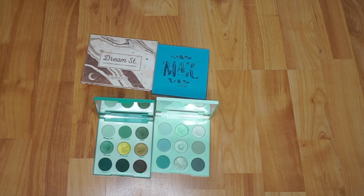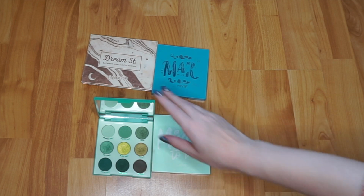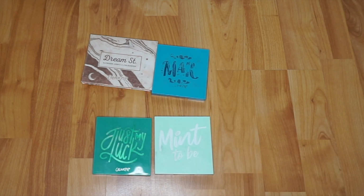and I'm going to create a mix between these two palettes and only keep that. So I'm technically going to declutter one of the palettes, but it's going to be a mix between two. I'm going to do that afterwards, and if that's something you want to see me film, like the process of picking shades, just let me know and I can film that for you. Otherwise I'm just going to do it off camera, and I'm going to create a Franken palette with these two palettes. I haven't decided which packaging I'm going to keep yet. We'll see. But for now, I am going to declutter one of those.